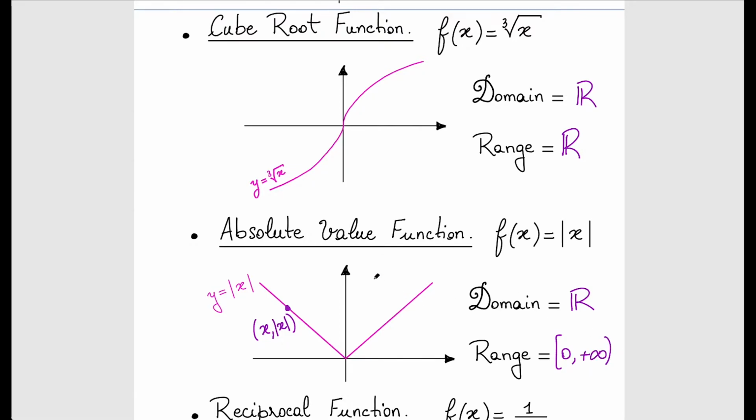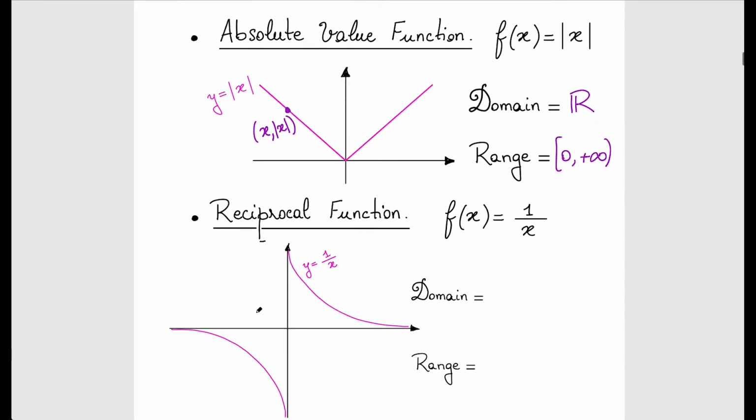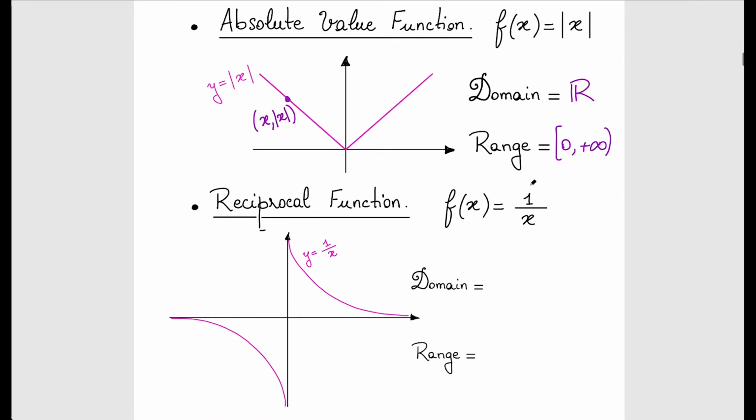And the last basic function that we're going to visit is the reciprocal function. It's the function that outputs the reciprocal of the input, or the multiplicative inverse of the input. If x is the input, the output is 1 over that x. So what's the domain, algebraically speaking? Well, this function produces meaningful outputs as long as x is not 0. So the domain is everything except 0.